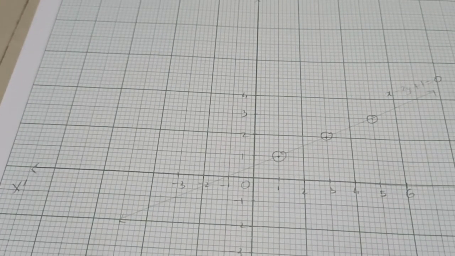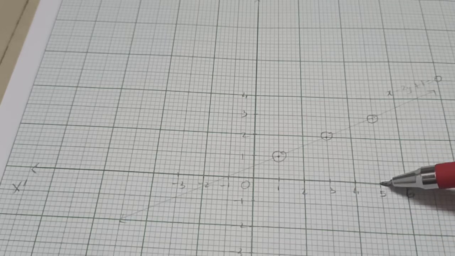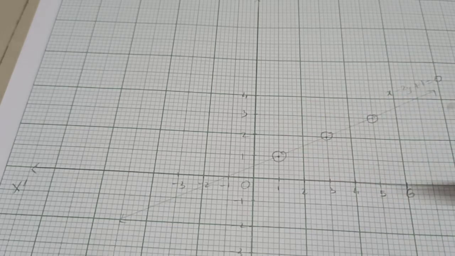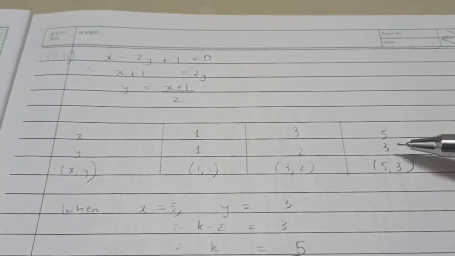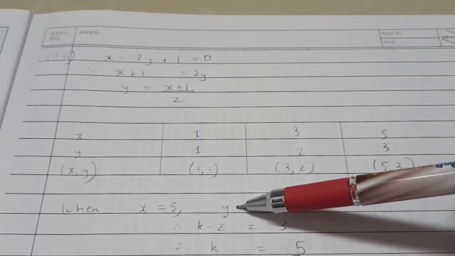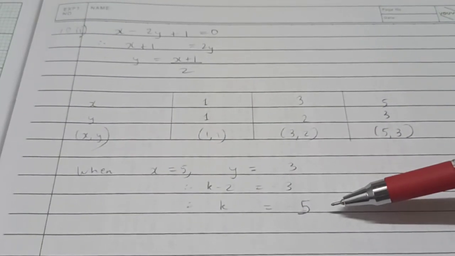now they are saying that 5, k minus 2 lies on this straight line, where 5 is the x coordinate. If 5 is the x coordinate, then the corresponding value of y is 3 as per the graph. In fact, looking at the table itself, I knew that if x value is 5, the y value will be 3, but they said draw a graph, so we have to. Y is 3, but they said that the y coordinate is k minus 2, so that means k minus 2 is 3, so the final value of k turns out to be 5.